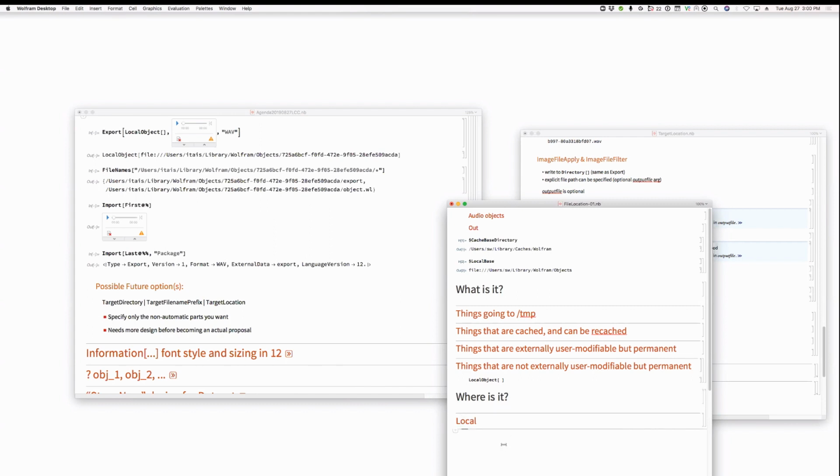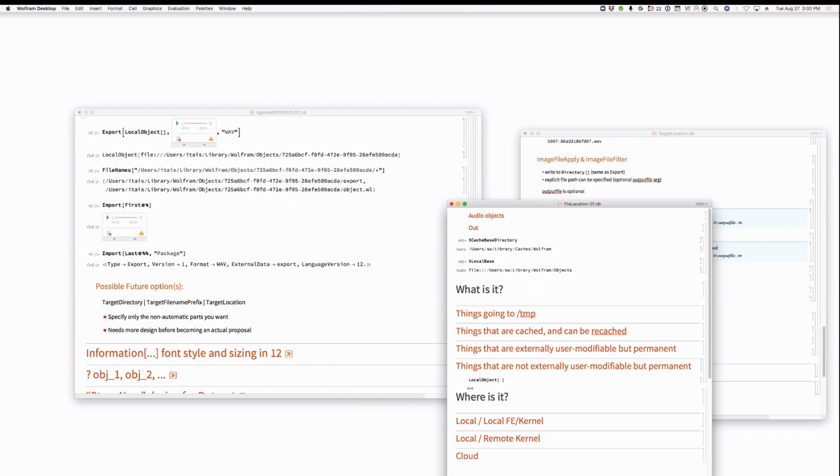And then there's local, there's cloud, there's local FE/kernel, right? And notebook. Okay, so that's a different thing. That's a different issue. Okay, so remote kernel, right?